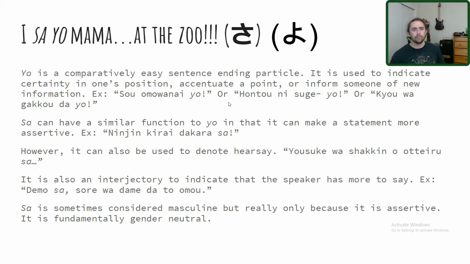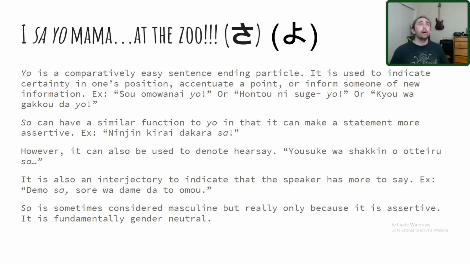You're punctuating that. Or you could say, 本当にすげえよ, meaning like that's really awesome. And suge is slang, just so you're aware. It's short for sugoi, which means like awesome or cool. Or we have 今日は学校だよ, which means hey, today is school, or today I have school. So you might be informing someone, hey, we got school today, right? You can't go to Junesu and have your young life. If they're like, hey, homie, let's go to Junesu, you can be like, 今日は学校だよ.